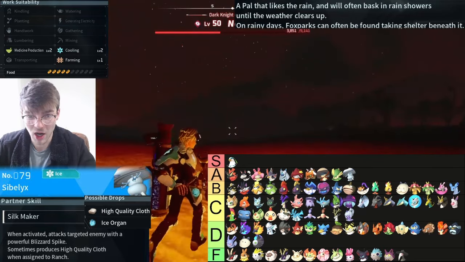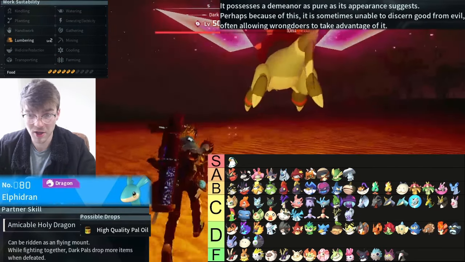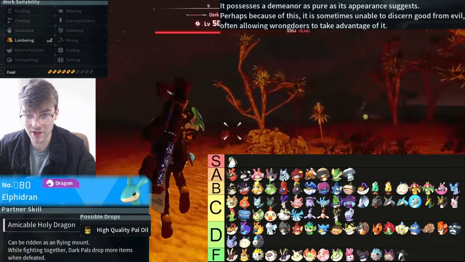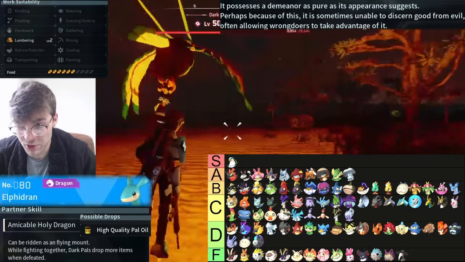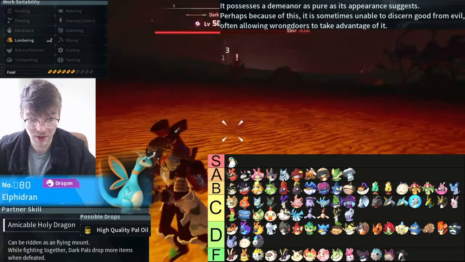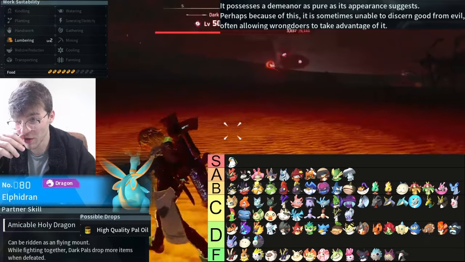Not pal oil, sorry. All right, coming in next, we got Elfadran. Beautiful dragon to add to the collection, but sadly, it is not useful at all. Your dark pals drop more items when defeated. There's also a water Elfadran that has watering over lumbering.